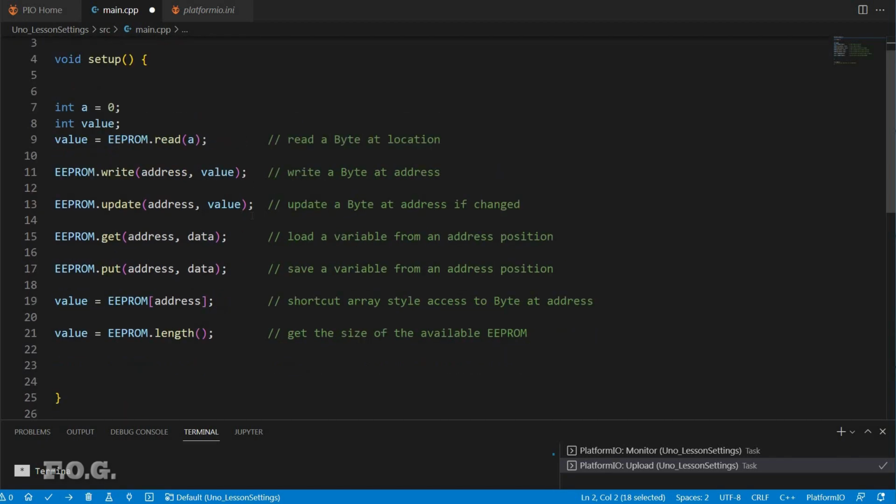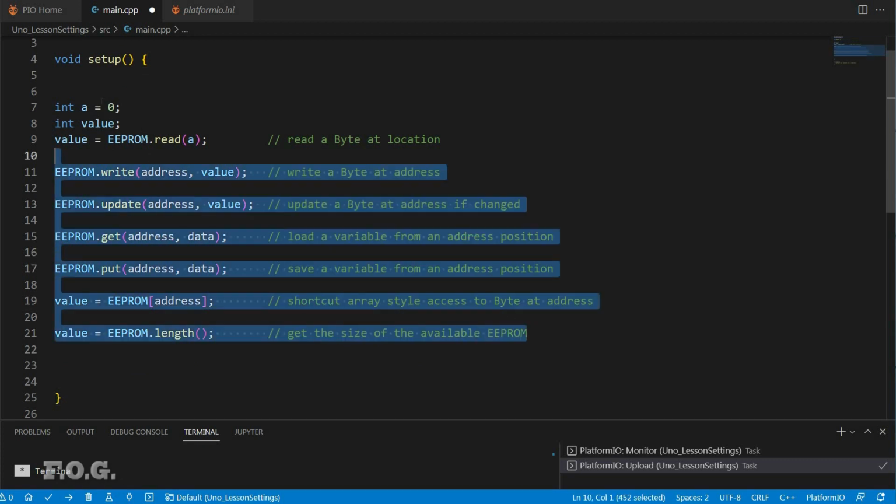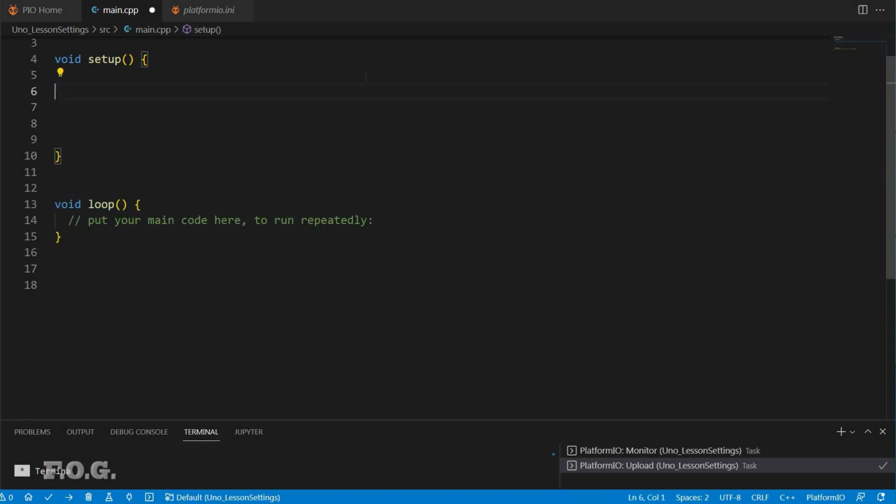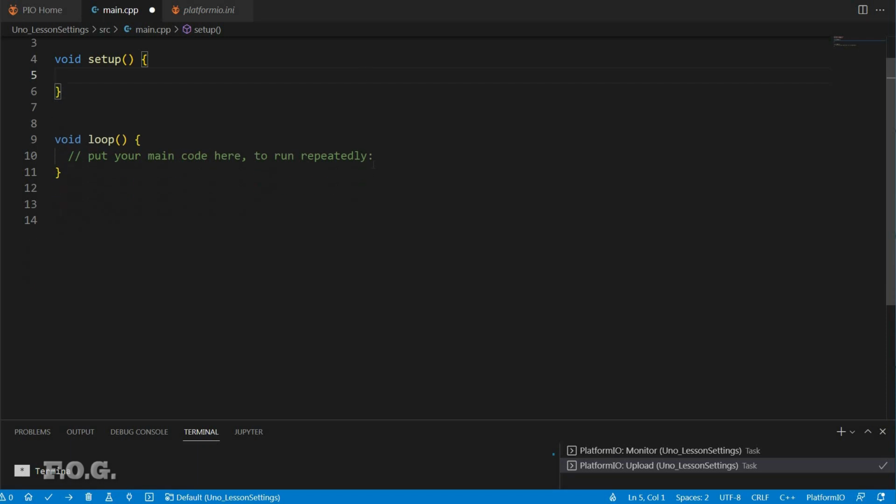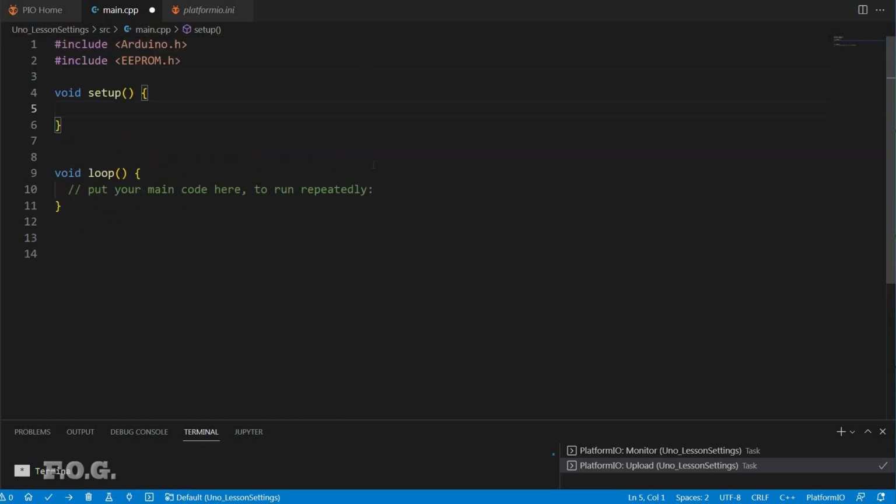Alright, so now you know what's available. I'm not going to harp on about that. We're just going to go straight into the mix of things. I've already prepared a set of code, but we're just going to go through it step by step so you can understand what's going on, and I'm going to try to keep it as simple as possible, but we'll see how that goes.